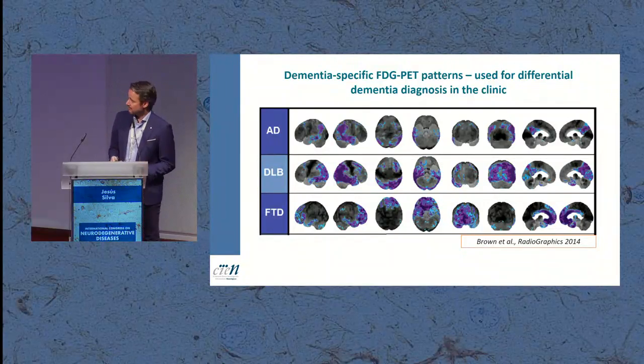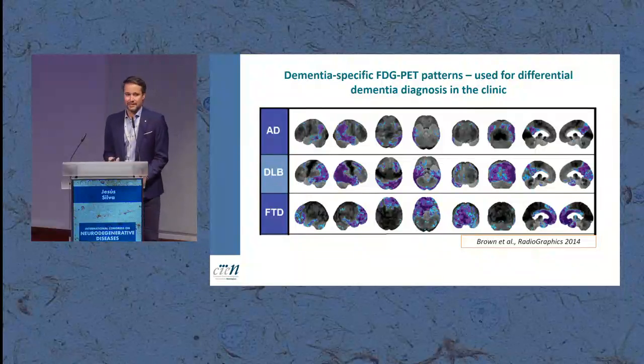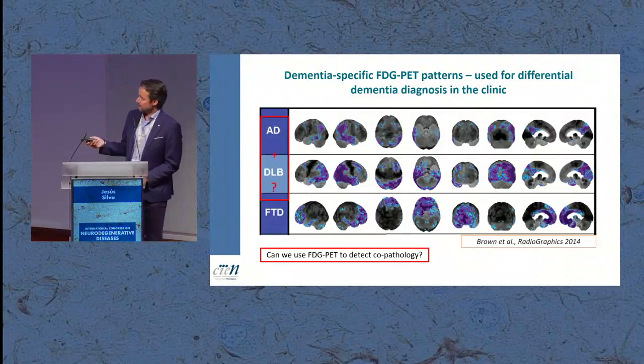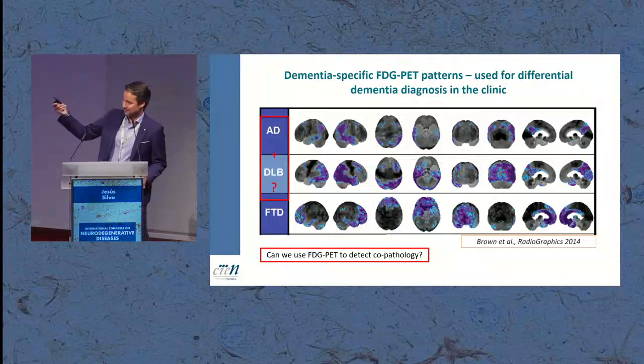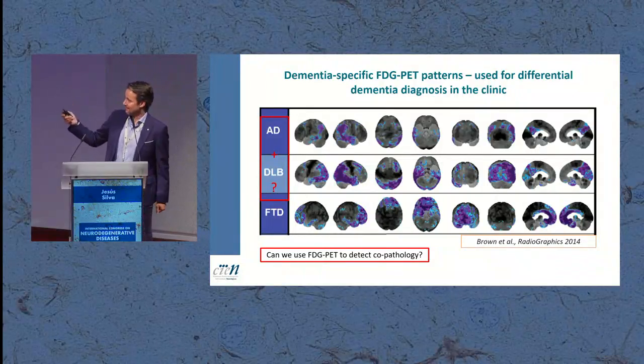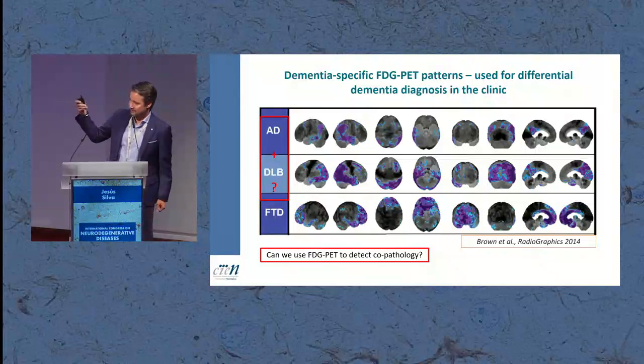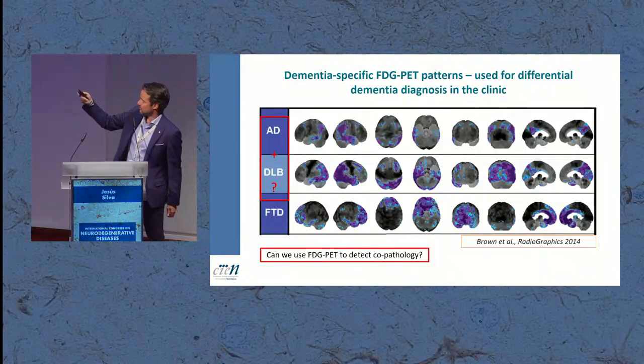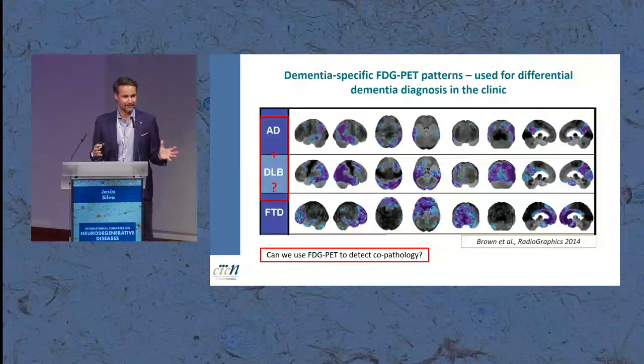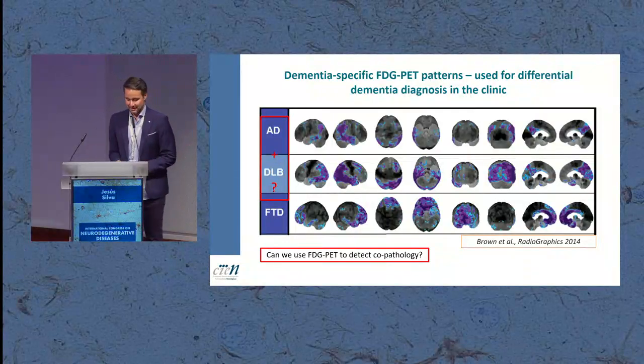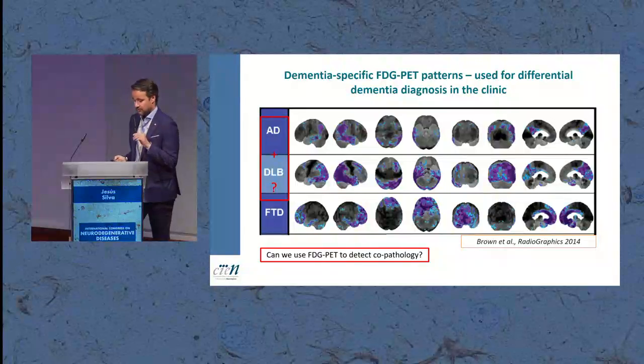And from what I've discussed up to date, two questions may arise. The first one is, okay, so if a patient has the two diseases, so if he has AD and DLB, he will show a mixed pattern, so we can expect that he will show characteristics of these two differentiated patterns of the two diseases. This would be a valid question.